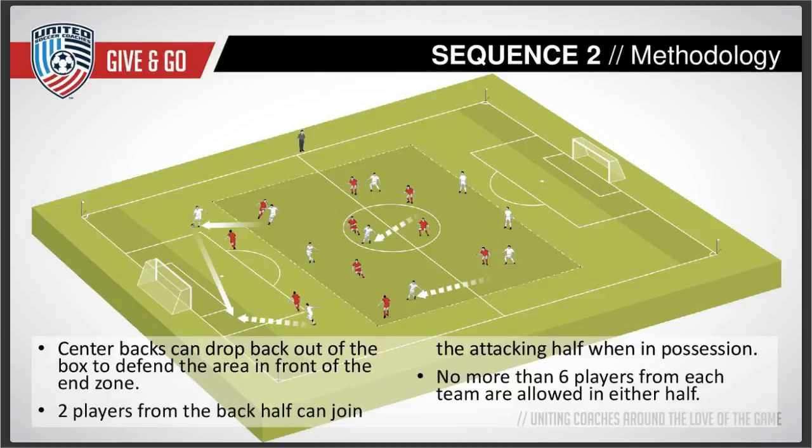The other part of it is that, let's say, for whatever reason, this is not the player who is ideally the choice of support. So with the ability to communicate, maybe we release a fullback and a midfielder stays. So now the players can start to make decisions around these game conditions based on what they see and what they read. So for a while, it might be the two central midfielders go, but after a while, I'm going to start saying, you can choose who are the two best players to support this attack. So these game conditions set up our training and help us with identifying patterns and opportunities when we get to our final unconditioned game.